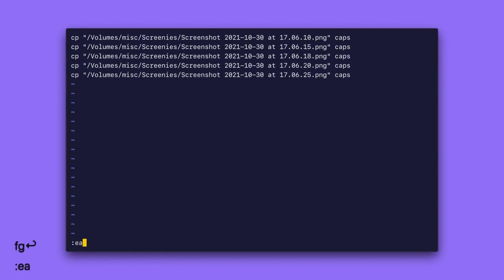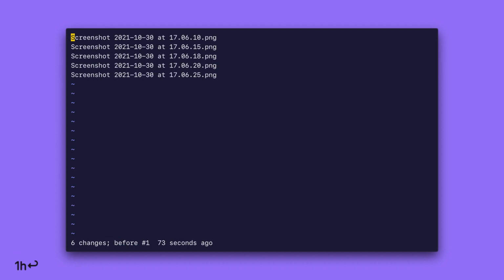Although there's one more way I can do this, which is more efficient, where the copy command is called just once. Let's go back to just having file names. This time I'll use the global command and the pattern as caret to select all the lines in the buffer. Norm, insert at the beginning, double quote. A digression, I have the path in the p register.